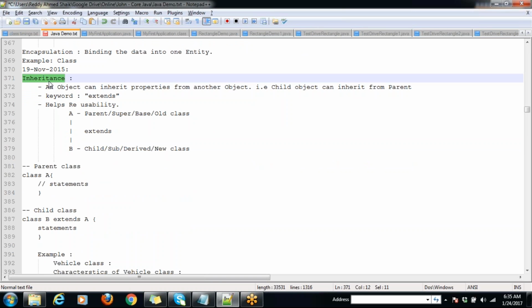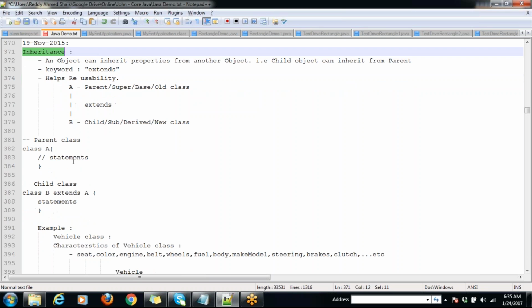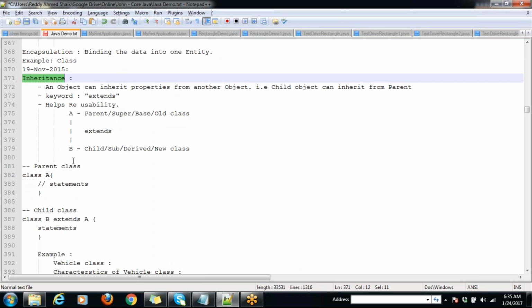So we are discussing object-oriented programming concepts. Under that, class object we have finished. Encapsulation then. Now we are looking into inheritance. So under OOPS concepts, class object example, encapsulation, inheritance, then polymorphism, abstraction comes, and we will discuss those things possibly today or in the next session. So to begin with, inheritance.